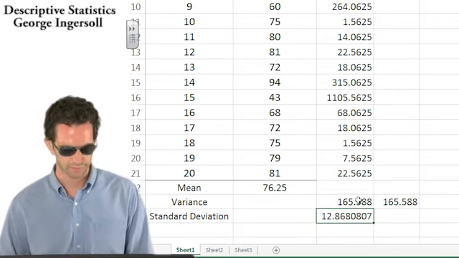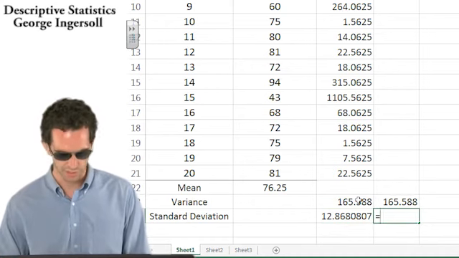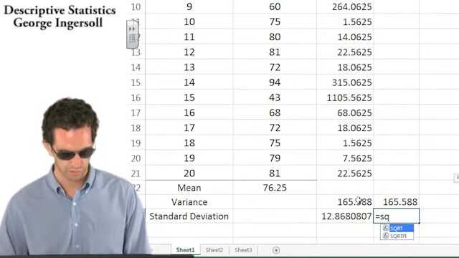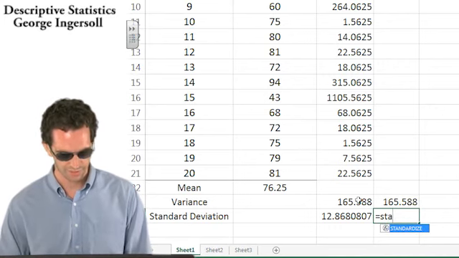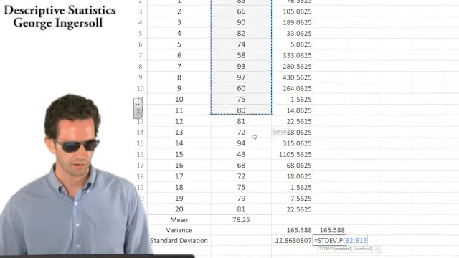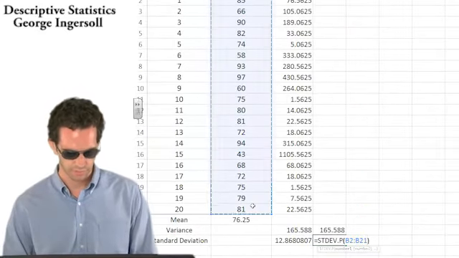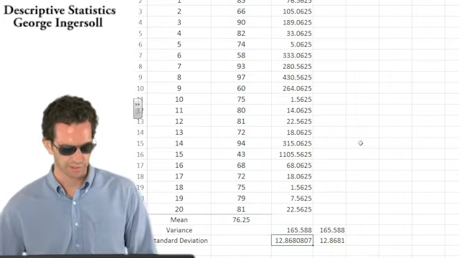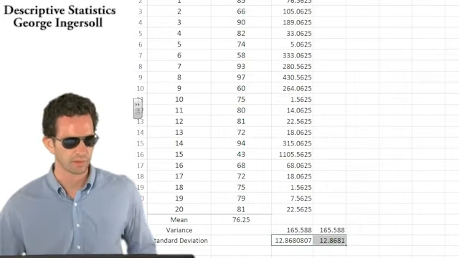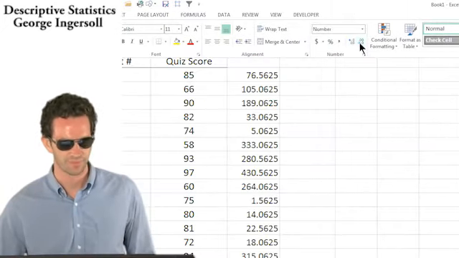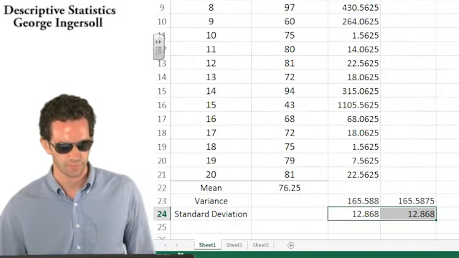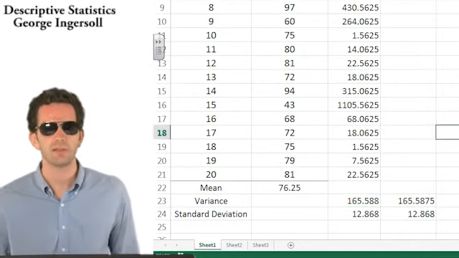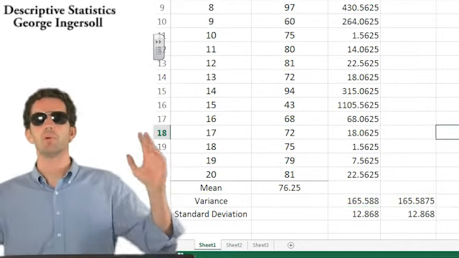And again, to use Excel to double check ourselves, I'm going to write equals square root, equals standard deviation of the population. Grab those numbers. These look like the same numbers. I'm going to guess they are, but lovely. Okay, so that's how you calculate standard deviation and variance, but what the heck does that all mean?